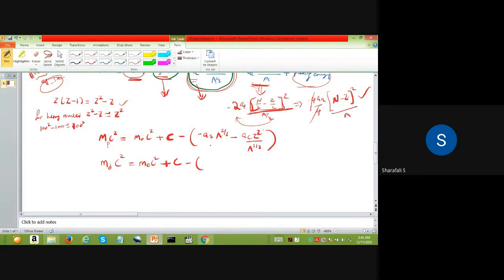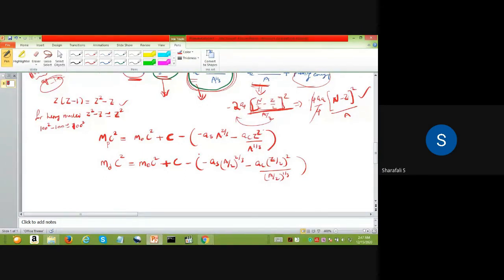Then we have again the surface energy term. So this is the asymmetric term plus volume term, and that will be S times, now your A raised to 2 by 3 will become A by 2, because your mass number is now A by 2 for daughter nuclei. So this is A by 2 to the power 2 by 3 minus AC times, so Z will become Z by 2, Z by 2 square divided by A by 2 to the power 1 by 3. So this is the total for that daughter nuclei, for one daughter nuclei.